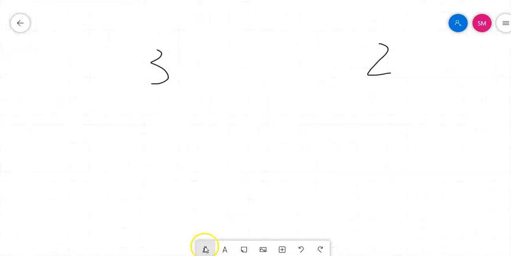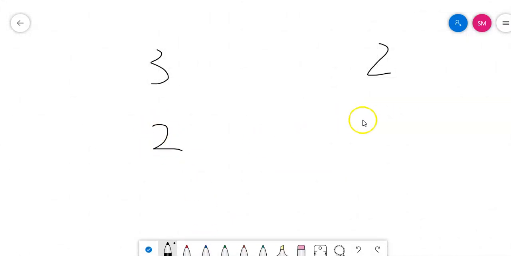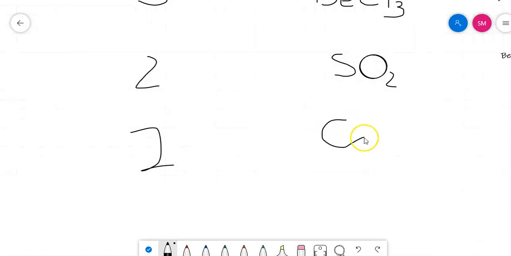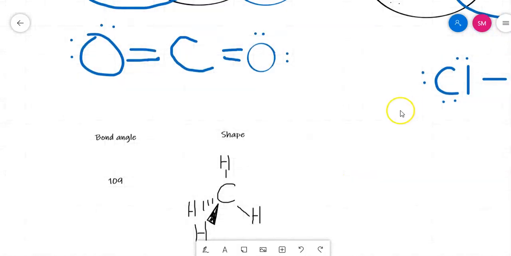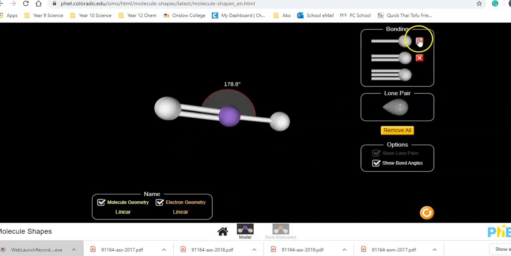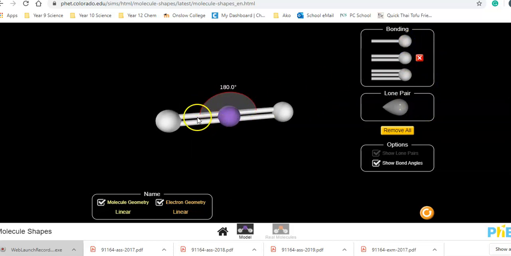We'll now look at one example with 2 regions of negative charge and 2 bonding regions. An example of this we've looked at already is carbon dioxide. We'll go back to what our Lewis structure was. We can see we've got those 2 double bonds, so 2 regions of negative charge and 2 bonding regions, and the oxygen atoms are on the outside. We'll do this as a simulation. We'll get rid of that and that, and add in another double bond. We can see that these repel, and these oxygen atoms are opposite each other around that carbon atom. The name of this is linear, and the electron geometry is linear as well.